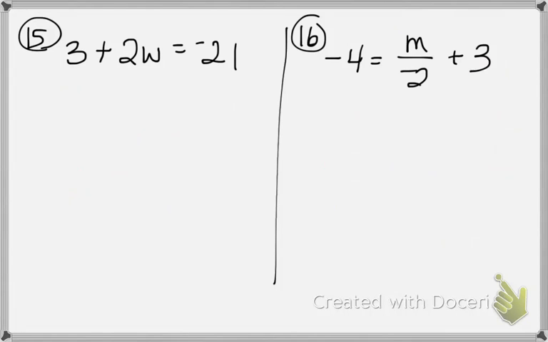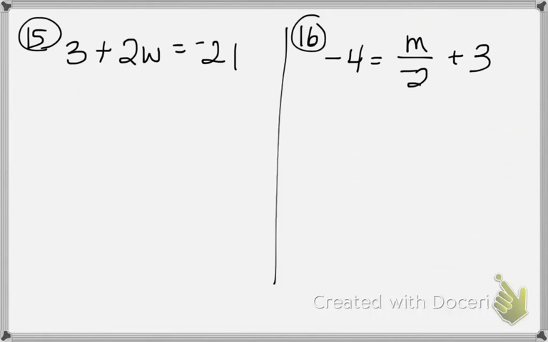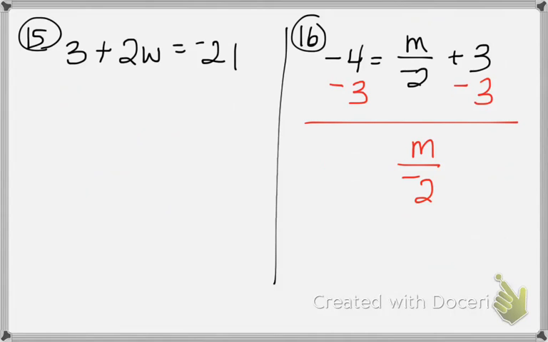15. I must have done something wrong here, guys. Rats. Well, let me do 16 right now. Okay. Mother-in-law. Let's do minus 3 on both sides. I'll find out my mistake later on, what I did wrong. Let me just keep going. Let's do minus 3 on both sides. And that means m over negative 2 equals negative 7. I will then crisscross negative 7 times negative 2 and get positive 14 equals m.